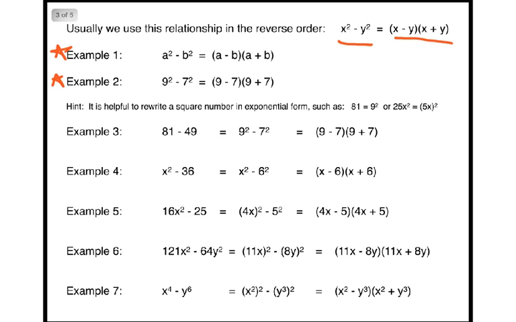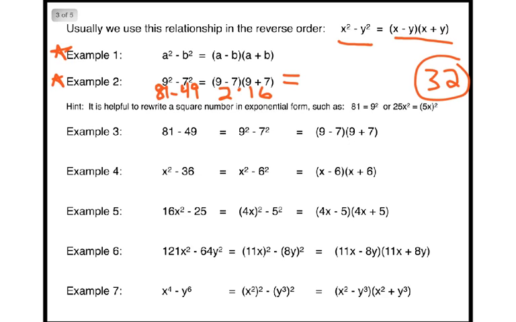You can use this result to more quickly calculate a difference of squares. For instance, 9 squared minus 7 squared is 81 minus 49, and that result is 32. Without doing that calculation, instead you could have done 9 minus 7 is 2, and 9 plus 7 is 16, and sure enough, 2 times 16 is also 32. So it's just a different way to calculate numbers.